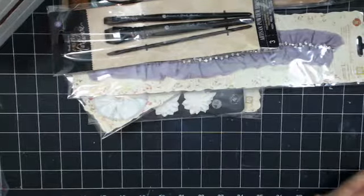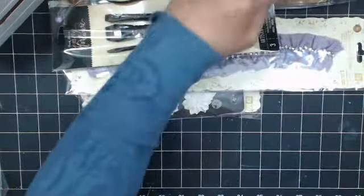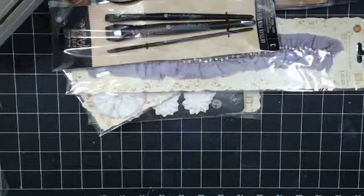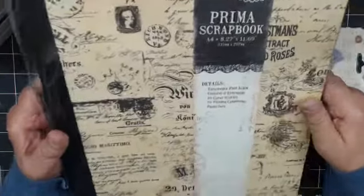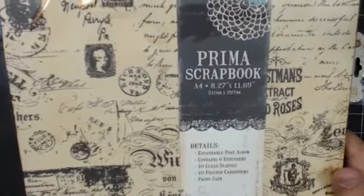So they did give us one of these, a little jar of flowers, the polka dotted flowers. So this is all still in our goodie bag. And we got this. I've never seen this before. This is a Prima scrapbook at A4. Did you ever see that?